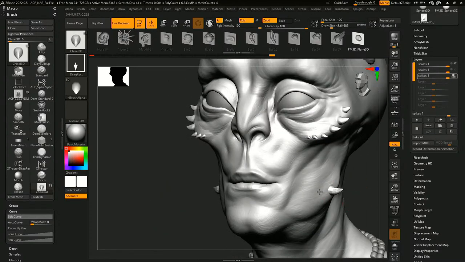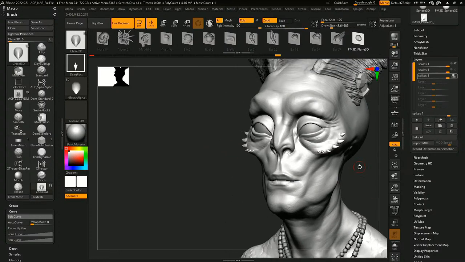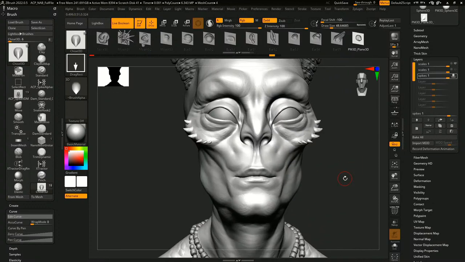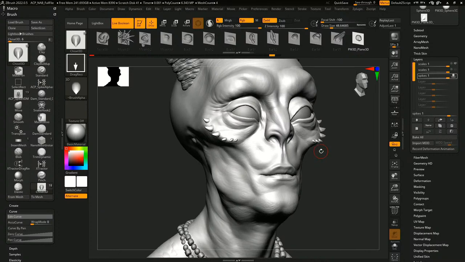Basically, you can do this. The best part of this is that the point of this presentation is to speed up your workflow. You can save all of these brushes out and use them again and again and again as many times as you need. All right, so it's super fast. Not to mention, you can share it with your friends, sell it on marketplaces, things like that. I know artists that make thousands of dollars a month just selling little spike brushes on different stores.